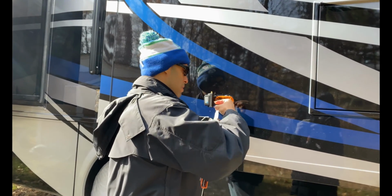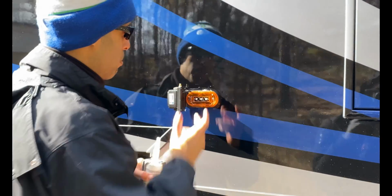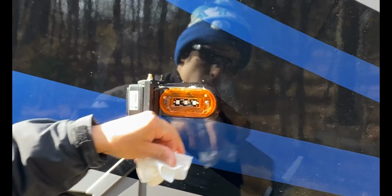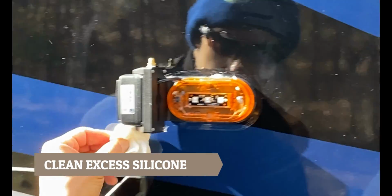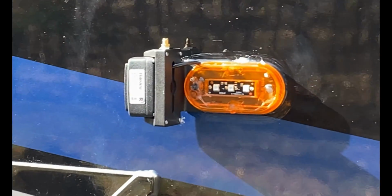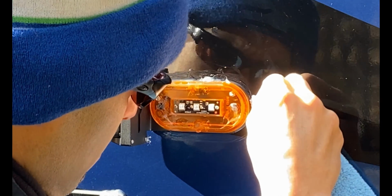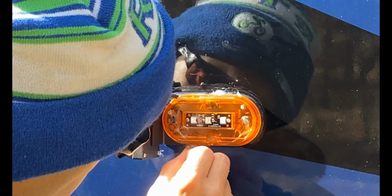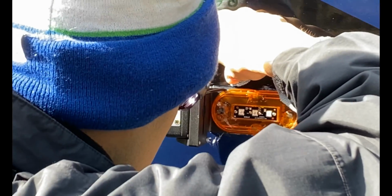One more little bead here. Kind of have an old piece of silicone there. I can cut that off. And you see the lines going around. I can clean that up. Once it's all dry, I'll use the prep ball, just clean all that overspread. And on the other side.